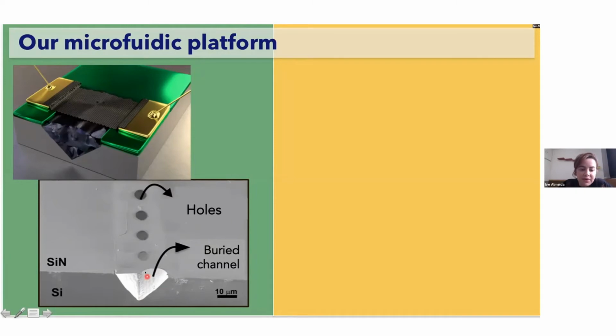Basically we have a lot of holes in the surface of the silicon nitride where the graphene membranes will be suspended. We created this triangular buried channel connecting all the windows, whereby the liquid will flow. It is also possible to design metallic contacts around the windows to perform electrical measurements if you want.